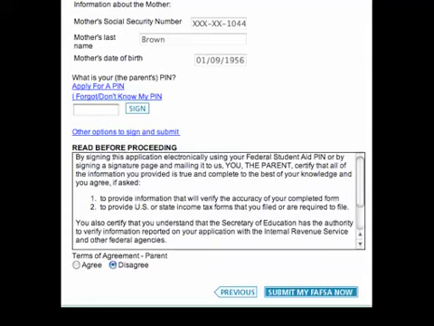So yes, they're going to have to apply for a PIN as well once they are filling out the application for the student. Now, it is very important that you keep up with that PIN, and just like I explained before, if you don't keep up with the PIN, the process is going to take you longer to get money for school. And I like to tell people that financial aid for undergrads is really first come, first serve as far as your grant money. The faster you get your financial aid in as far as an undergrad student, the more money that you'll be able to receive. So with that being said, once you enter your PIN, you're going to go ahead and click on Submit My FAFSA Now.